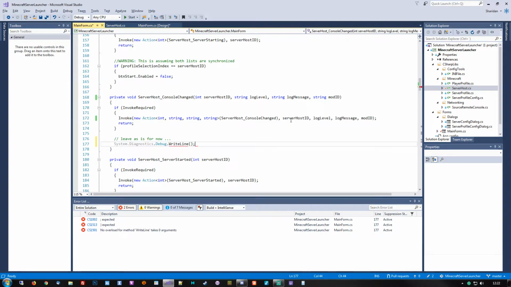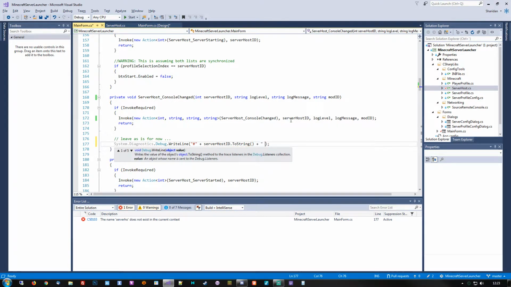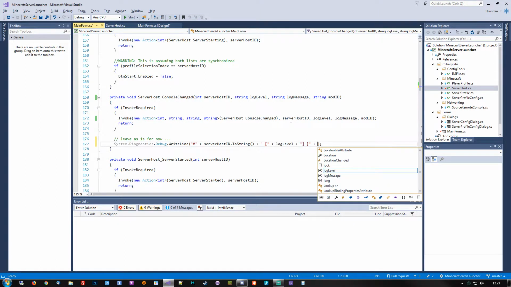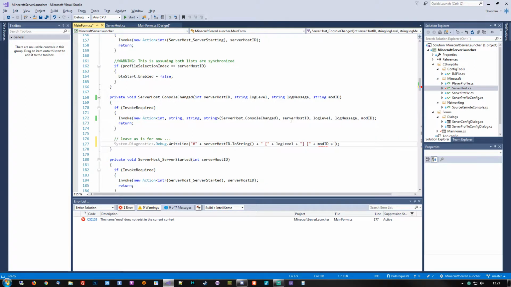Get rid of this quick. There we go. Okay. Let's put the server host ID here, and then put the log level in here, followed by the mod ID, like so, and then put the message in here. There we go. This should now take care of dumping whatever comes out of it.